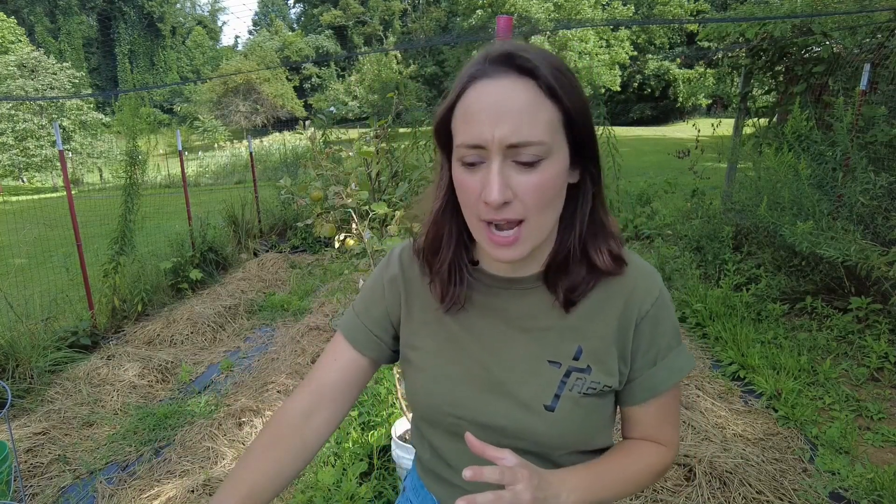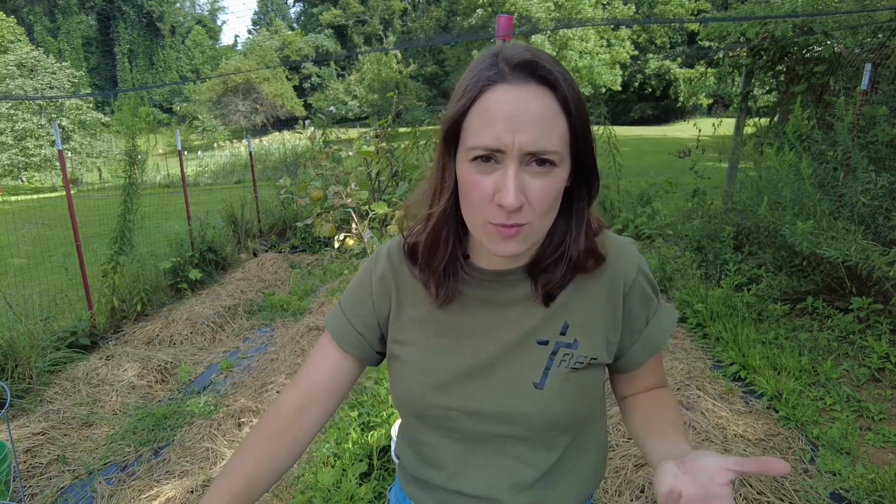Hey guys, we are back after two weeks. The potatoes have stayed in the ground. We had to cut those down in case it was blight — we didn't want to lose our potato harvest. This was the recommended approach from people I saw in England who deal with blight a lot. Here in Tennessee we have a very humid climate — for potatoes or tomatoes, they're going to get blight; it's pretty much inevitable in a wet, moist climate like this one. So we're going to dig up these potatoes today. It's been two weeks — I don't want them to rot, I don't want the bugs to get them.